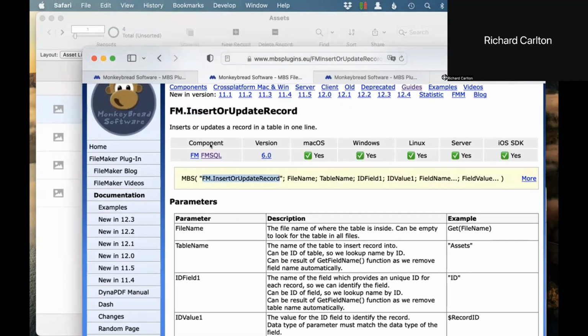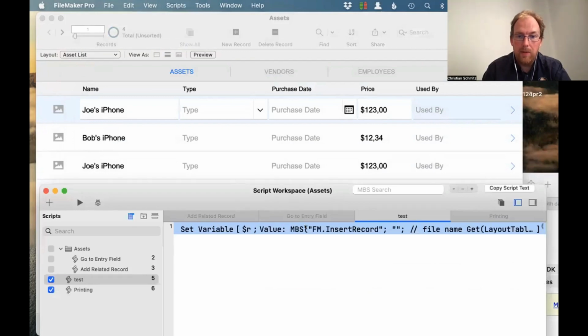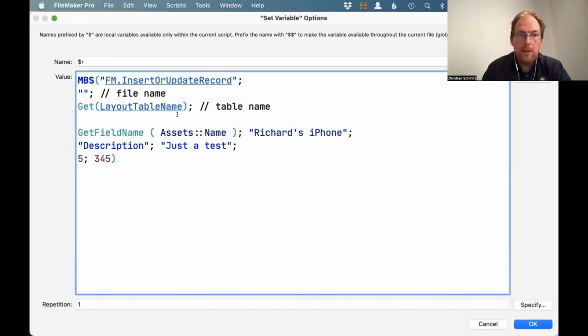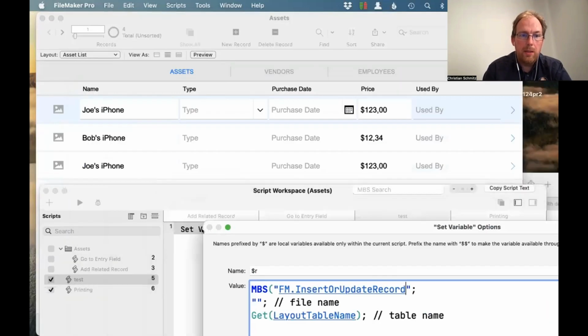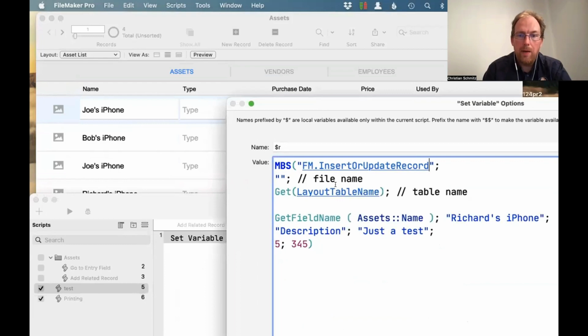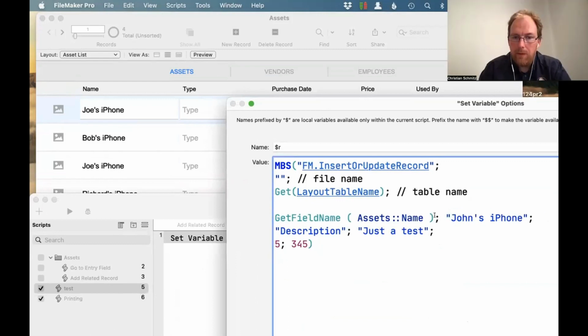So let's go back here and see. I think we had a little script for an insert. Let's just say we make it an insert or update. So Richard's iPhone is a record which I think exists here. So let's say we have again something like John's iPhone, just a test.